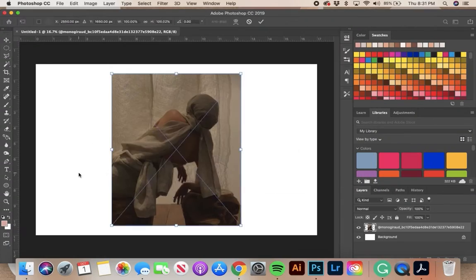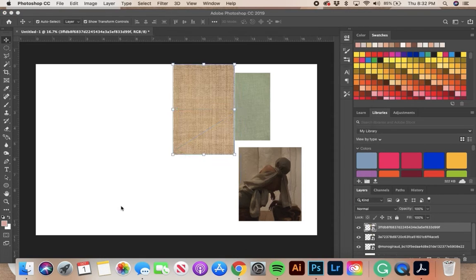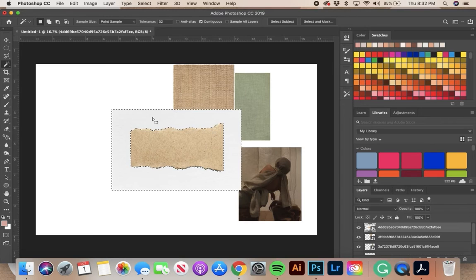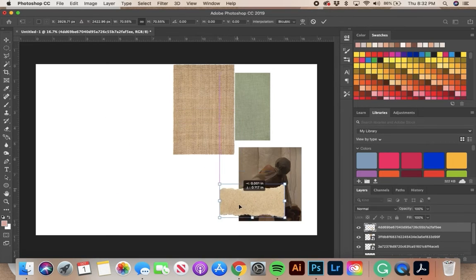Okay, so this is where I start to dump in all those photos from Pinterest and even some of the photos from WGSN. I want to teach you guys this really great trick. I use the magic wand to outline certain photos. For example, this little tape piece or this little piece of paper, I'll delete the outside of it.